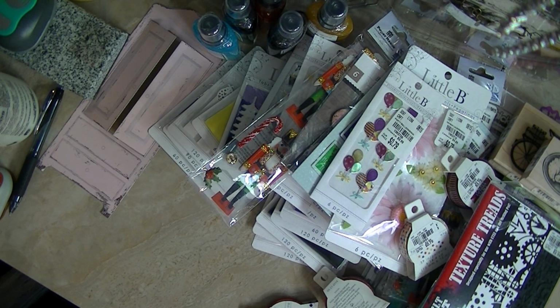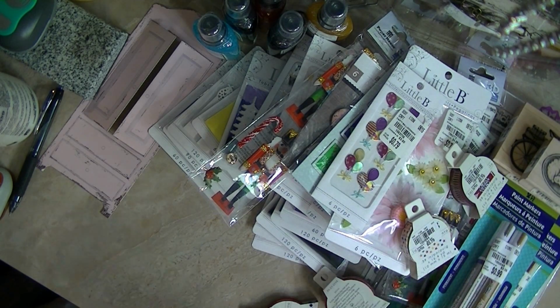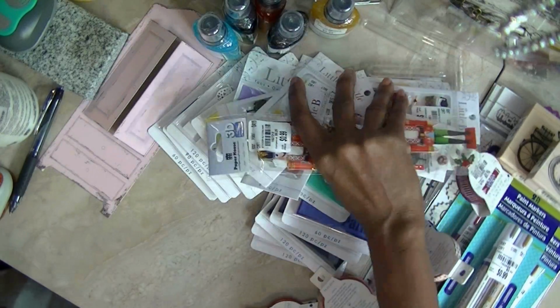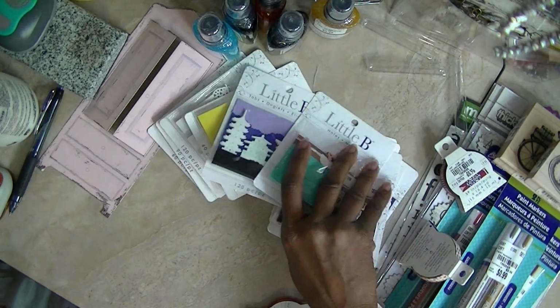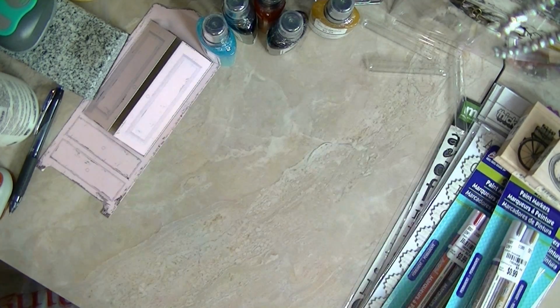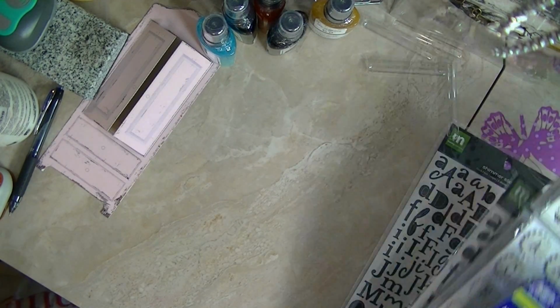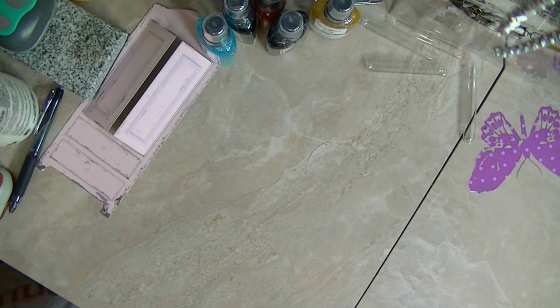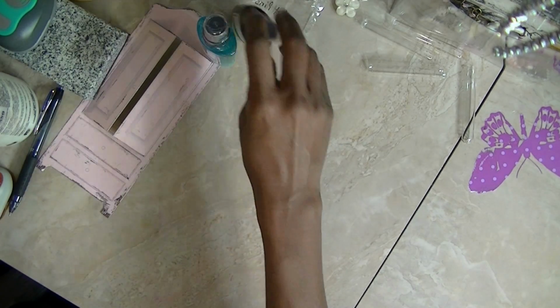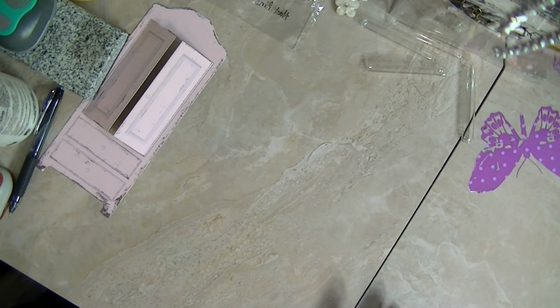This weekend, I do not have plans. I get to stay home this weekend. I went to my granddaughter's recital last weekend. A couple of weekends before that, I found out, it was in May, that my father has been diagnosed with Alzheimer's. So it's been a battle for the family members and such. I'm going to be spending a lot more of my time probably away from home, especially on the weekends. So I don't know how that will play into my crafting, but I'll play it by ear.